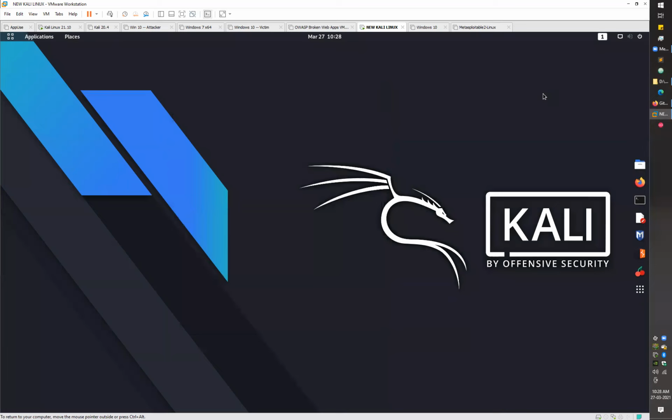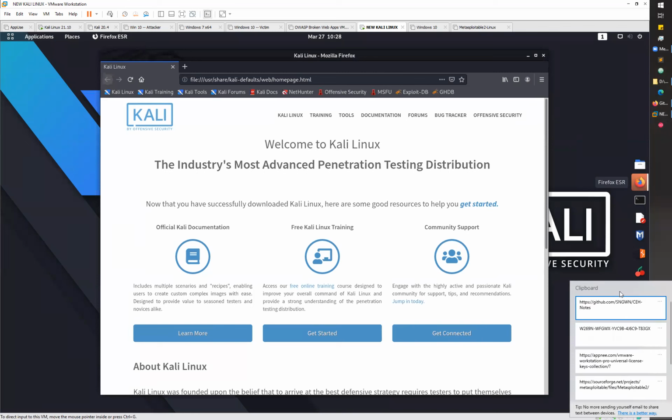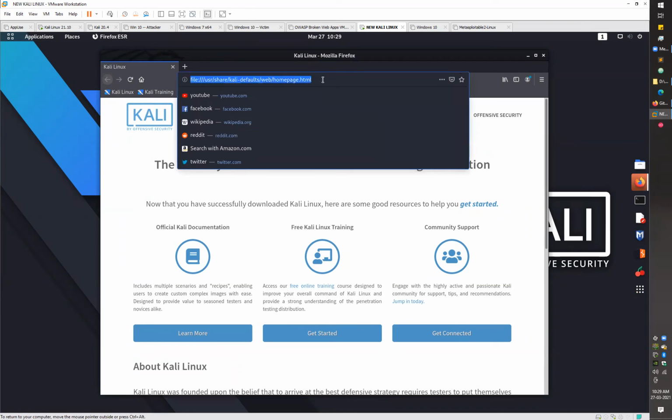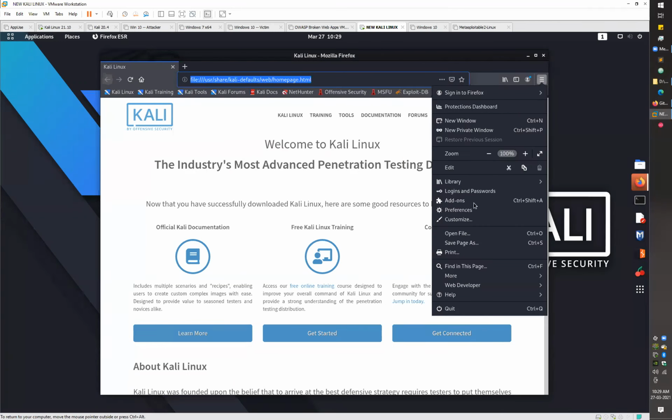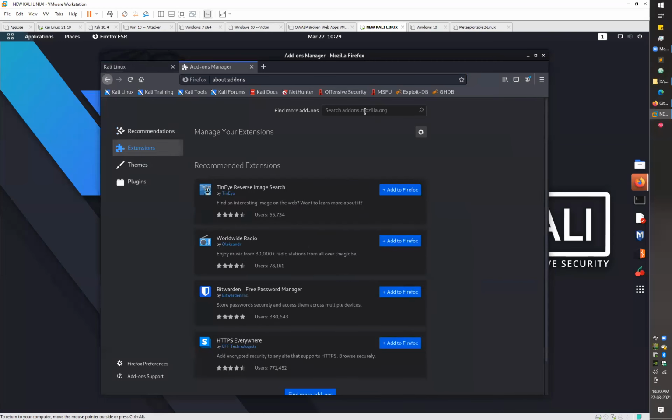Right. So one more thing about extensions we generally use. We have a useful extension here which you can generally use. Like the first one was the clipboard. So in Windows, we generally use Windows and the V to browse for all these kinds of copies, right? To access my clipboard, we use the Windows key and the V button. But in this Kali Linux, we have to use an extension. So just go with this three lines menu option, go with the add-ons, go with the extensions again, and search here for GNOME.